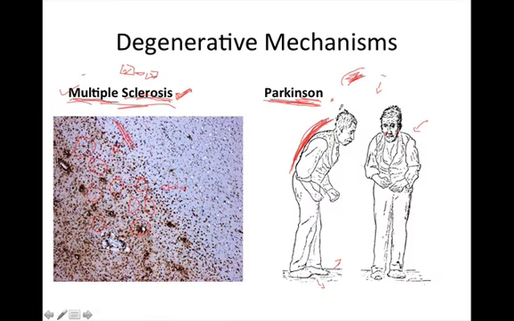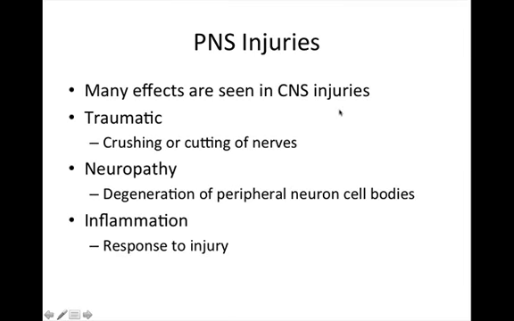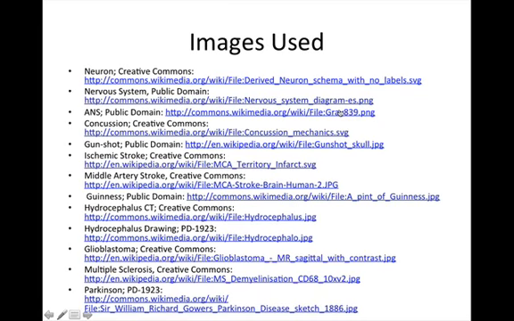Okay. So those are some common injurious agents. I'm not really going to go over the peripheral nervous system stuff right now, but those are common injurious agents to the central nervous system. Like I said, I'll save the peripheral nervous system stuff for later. But yeah, that's this video.